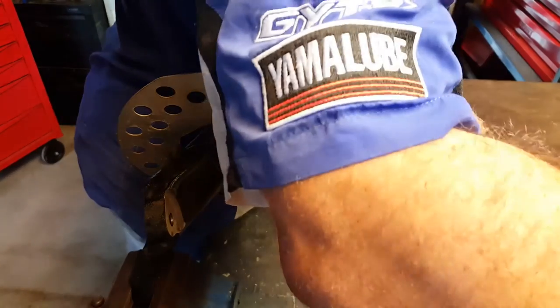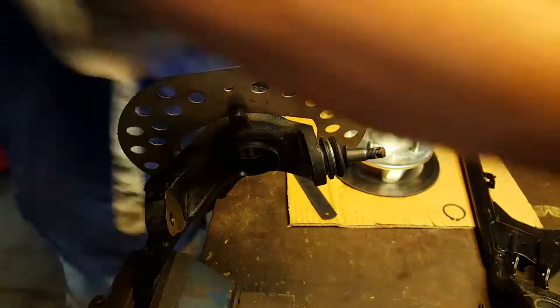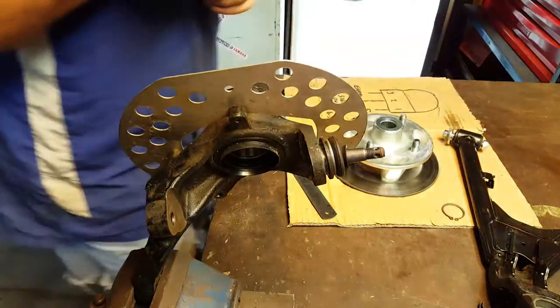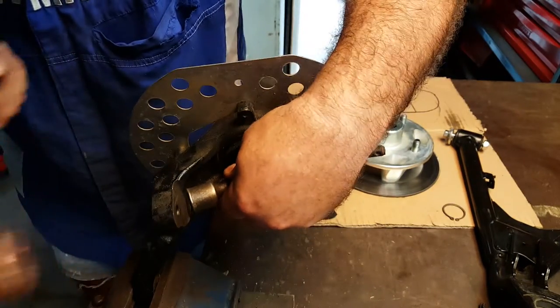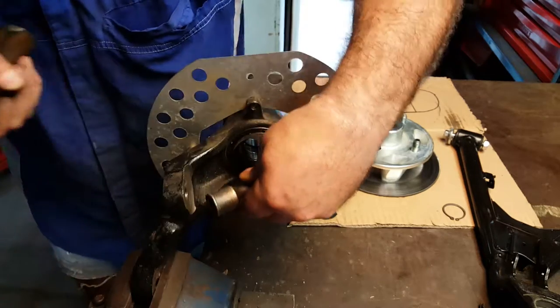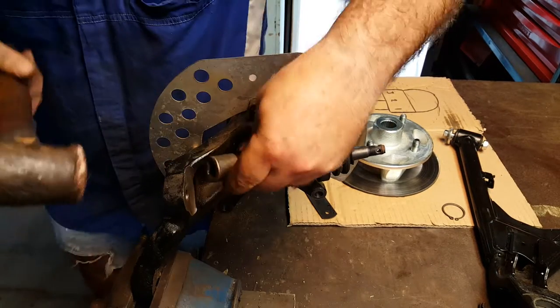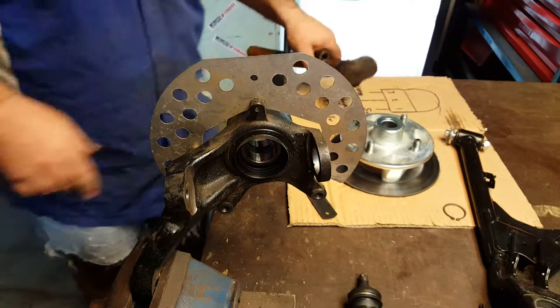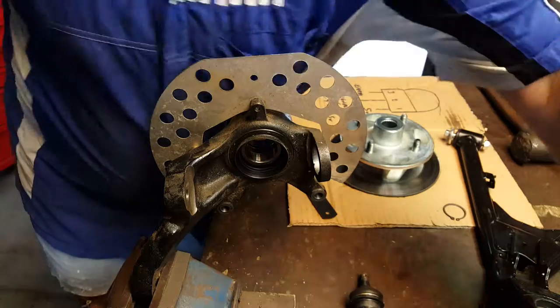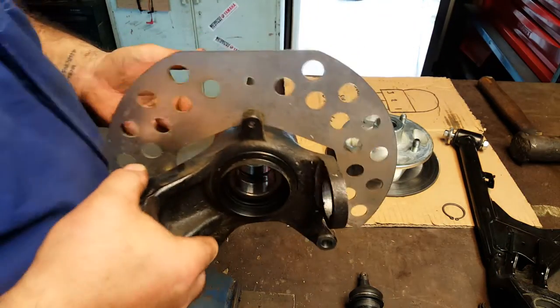Let's use something. Some kind of damaged, destroyed extension bars is pretty good for this kind of thing. Go on, little vice. You can do it. There we go. Okay, so that's how you get the lower ball joint out of the knuckle.